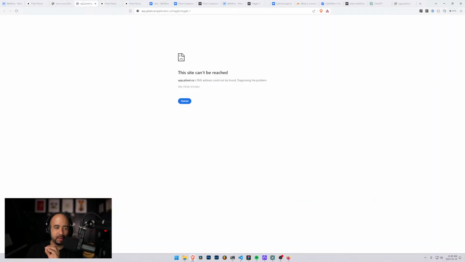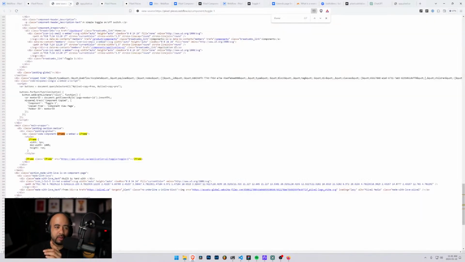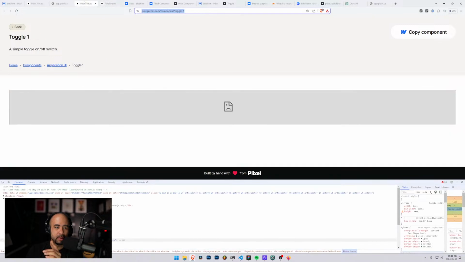So that means in order to have all of the components go to here, like app.pixel.ca/ whatever the component is, we are going to have to, where are we going to have to go?